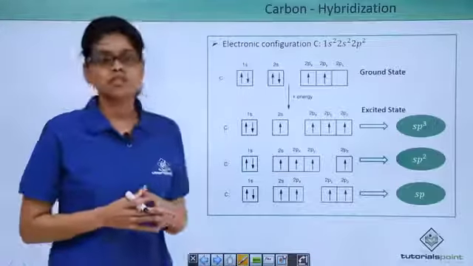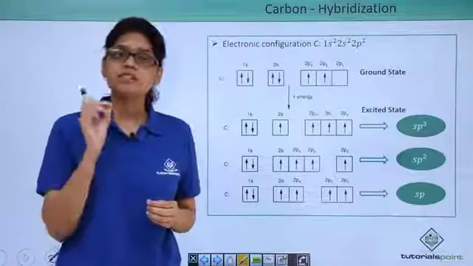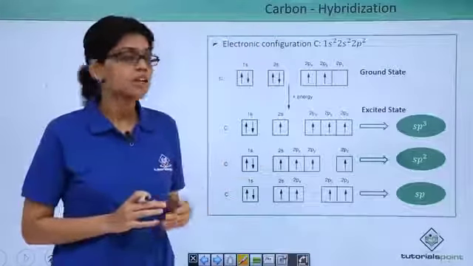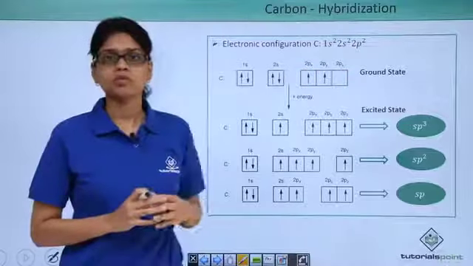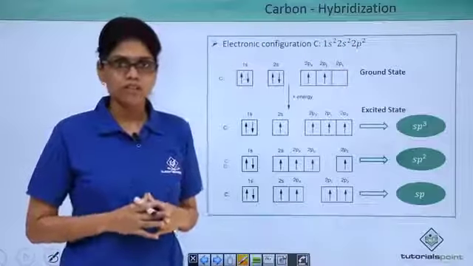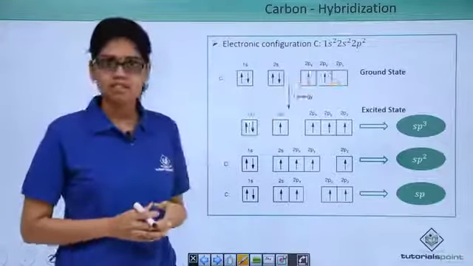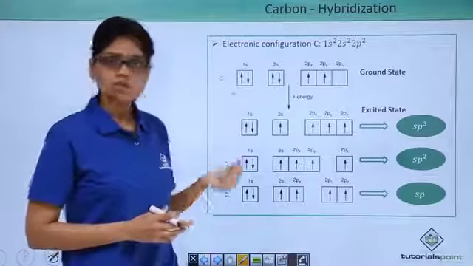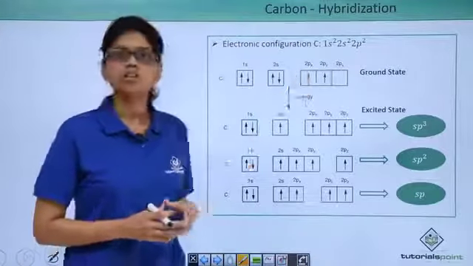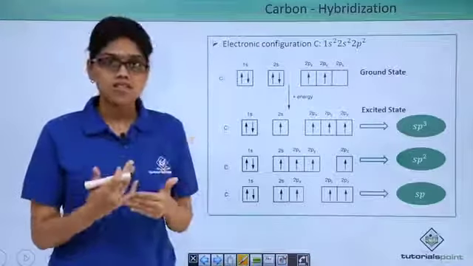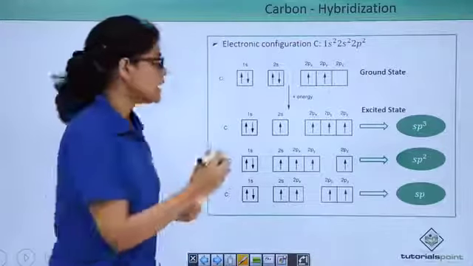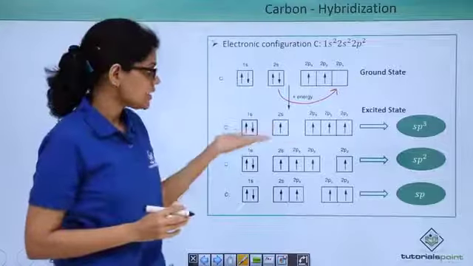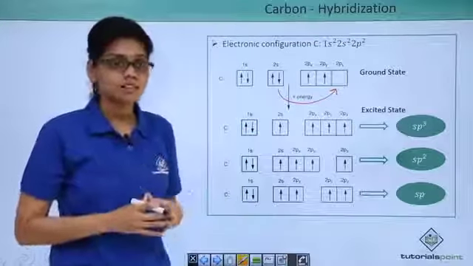Now to determine hybridization, the first thing that you need to know is the electronic configuration. So here we are talking about carbon. The electronic configuration of carbon is 1s2, 2s2 and 2p2. Now if you write the ground state electronic configuration, the filling would be something like this. You can see that 1s2 is completely occupied, 2s2 is also occupied completely, and 2p is filled according to Hund's rule. Now if we excite this from the ground state, if we provide energy, essentially this electron gets promoted to an empty orbital here. And now you can see that the electronic configuration of the excited state looks something like this.